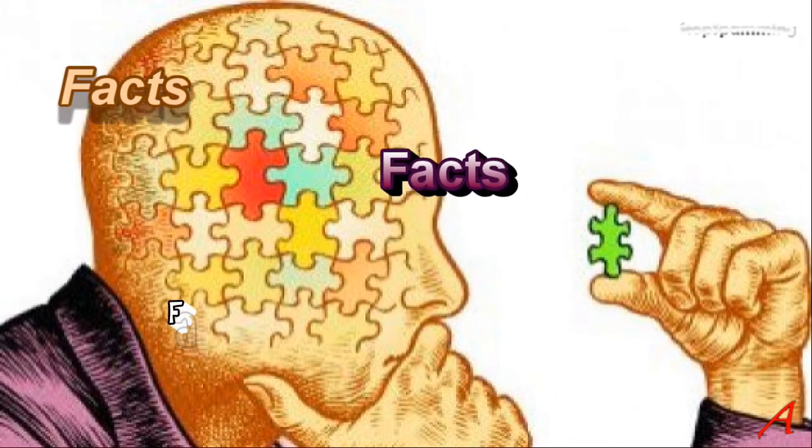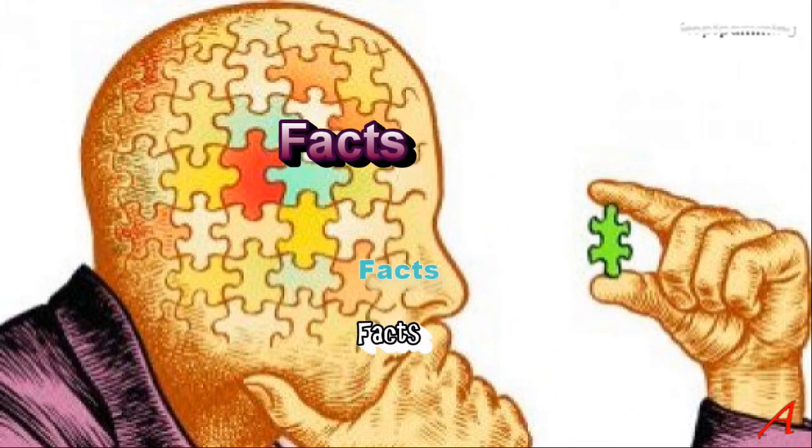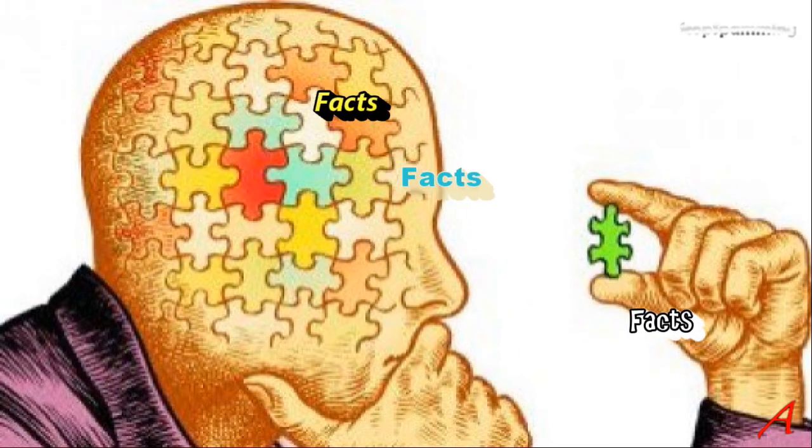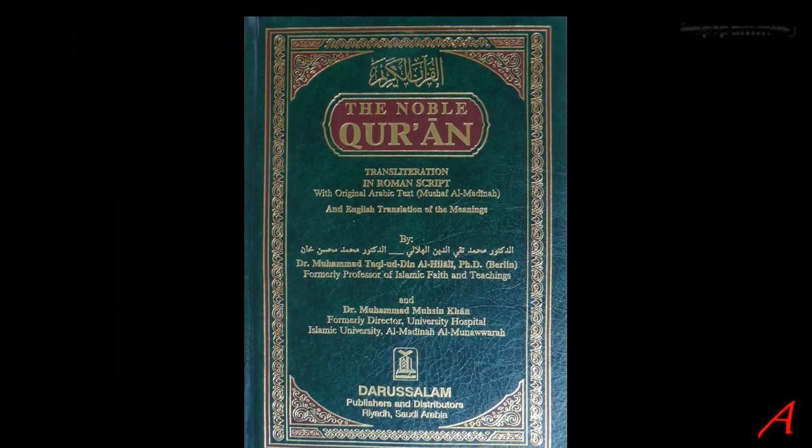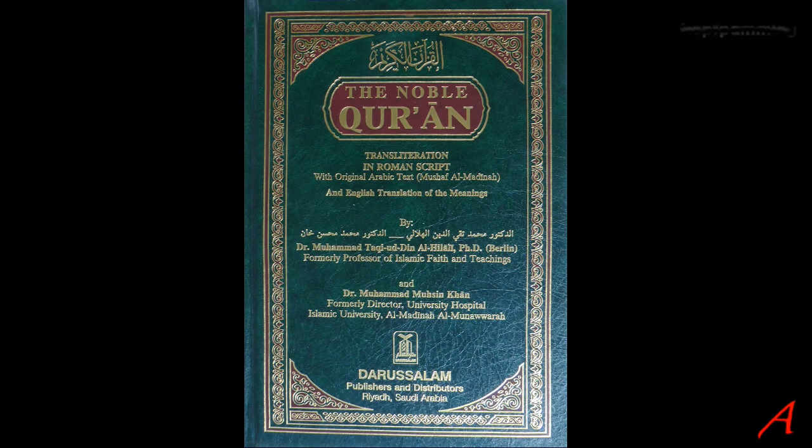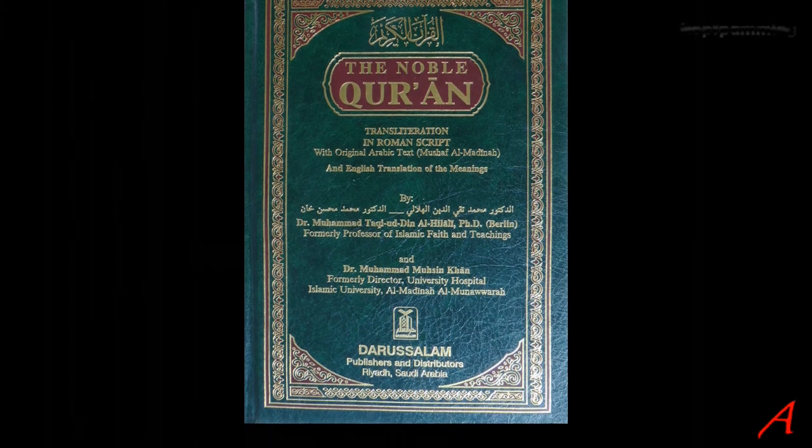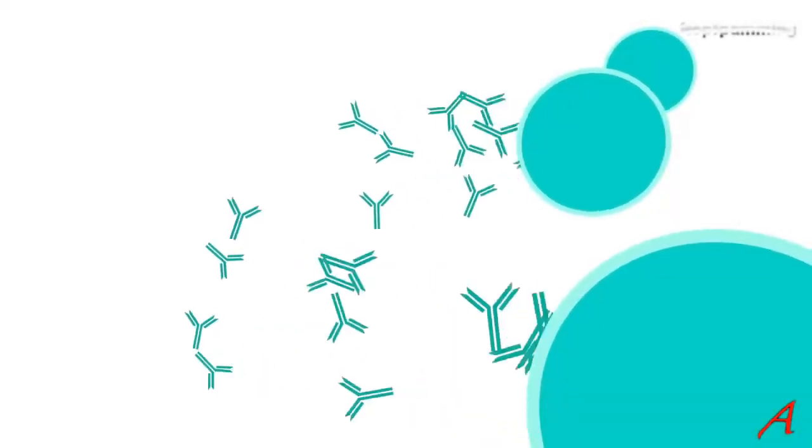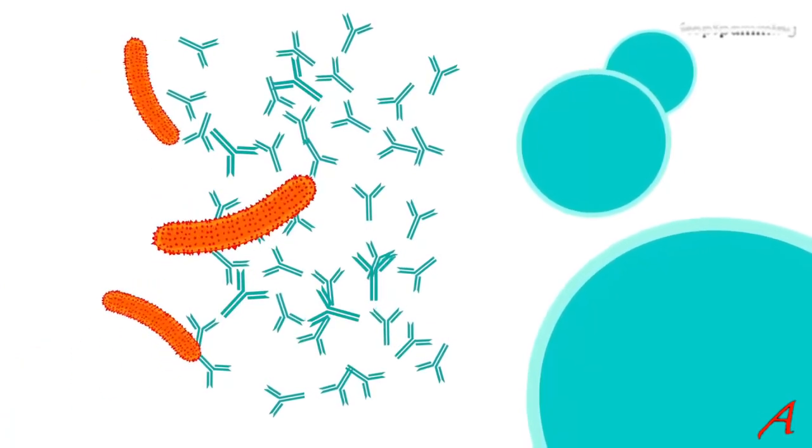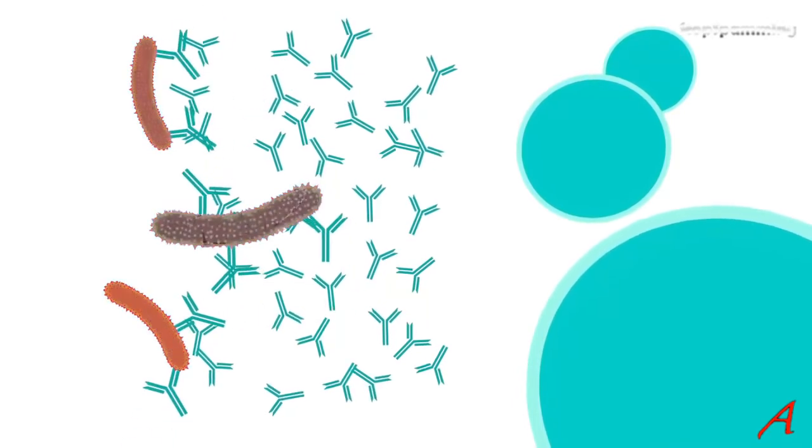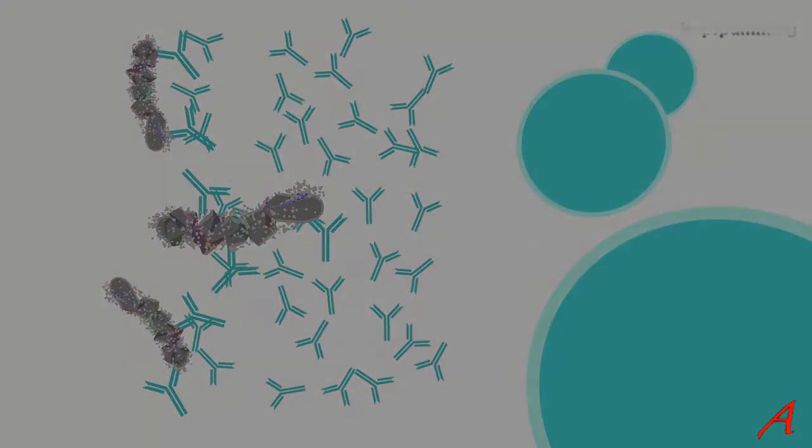So we need to just point out and expose the defective information, the distribution mechanism, which is a badly written, highly flawed book. This is at the center of the whole thing. Show that this distribution mechanism, this badly written book, is really not of divine origins. That's the end of it. If we're able to consistently provide this in a calm, substantiated, fact-based manner, this will break open the defensive shell and allow facts and reality to take over, leading to the successful vaccination and ensuing immunity of the Islam virus victim.